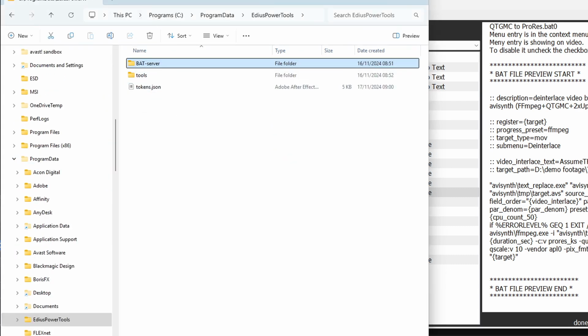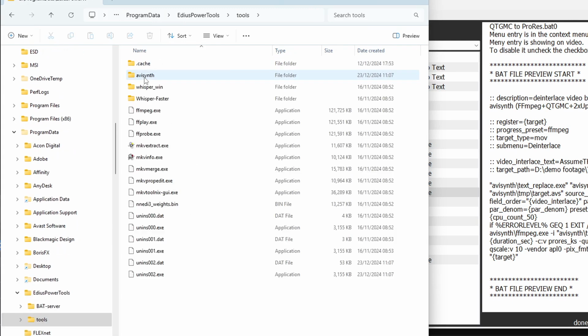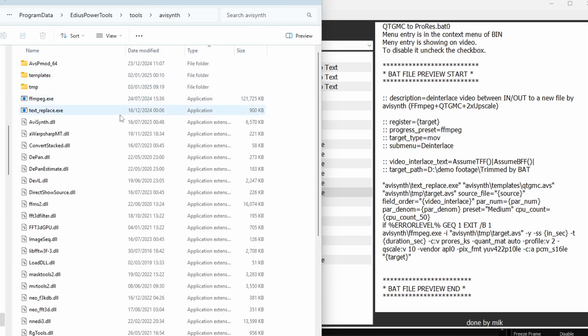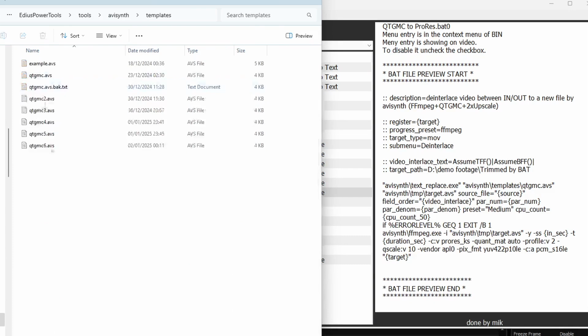the synth file. The synth file is under Tools. There you can see a folder that says AVISYNTH, and you notice it says it's under AVISYNTH. And then there it says Templates, and there are my AVISYNTH scripts. So basically I can take these and now change them. And you might notice I've got 6 different variations. One that I've accidentally saved with a .text on it, so that's rubbish. But these lots here are all different script files.